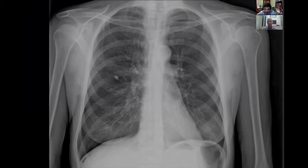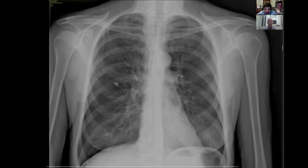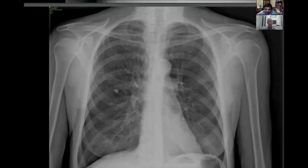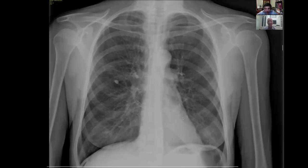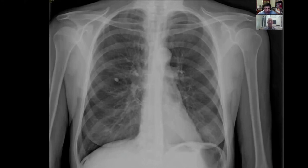Yeah, and to talk about technique, it's very important that you get the sulci of both costophrenic angles right there. Too often you see something get chopped off, especially if the lungs are hyperinflated, and you miss that corner, and it's like, do I really have to shoot it again? Yes, you need the entire lung fields, and you need to see the entire diaphragm. That's a perfect teaching case for adequate technique, how you need to get the entire lung field onto the screen.